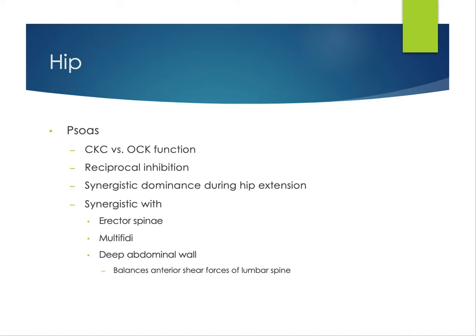Synergistic dominance during hip extension means the hamstrings and superficial erector spinae are coming to play with that psoas, and it might alter that glute max function. So alternating hip rotation in that gait cycle, meaning that in gait cycle we won't get our transverse plane rotation. We'll see a lot more frontal plane into that because we can't actually even get through that hip extension to get there.